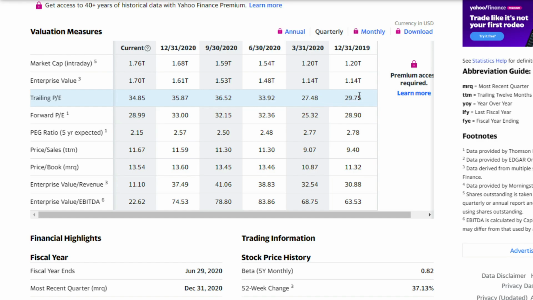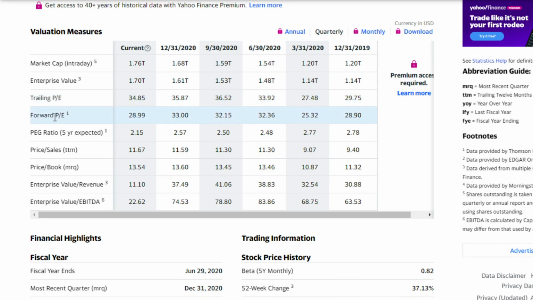We can see that, at least in this limited data set, Microsoft's PE is trading higher than it does in recent history. So back here at 36, they're saying today at 35. It's just another indicator to tell you that, hey, this is potentially slightly more expensive than it normally is.